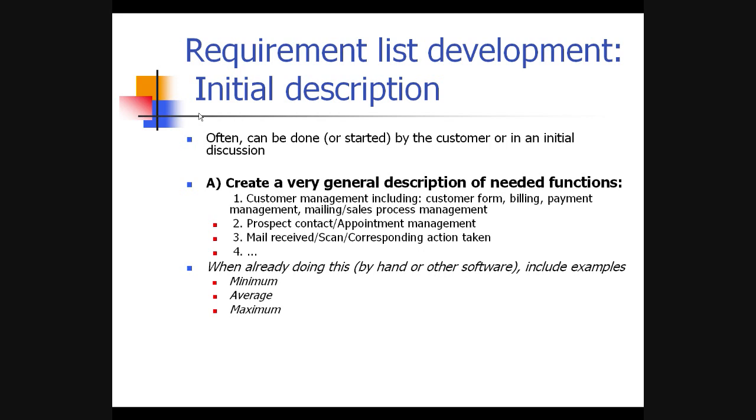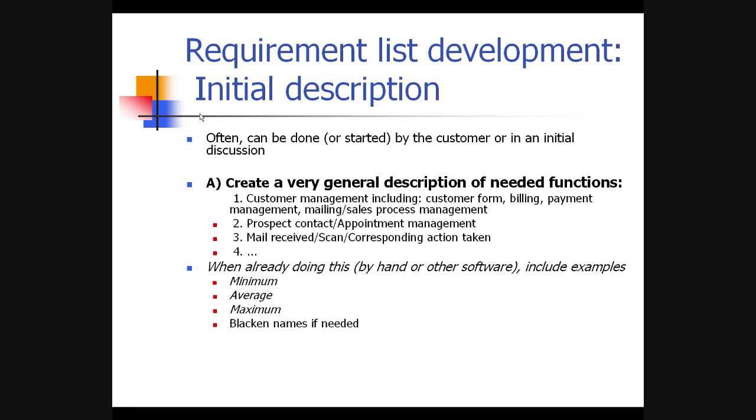Now, does that mean that in the future they are not going to need that? That's one of the questions that you're going to have to ask, of course. But if you have at the beginning an idea of the biggest thing that they are doing and the minimum thing they are doing, then you know what you're dealing with. If the maximum bill is something that spans 13 pages, well, you know that you're going to need something really practical, where they can enter a lot of information and not lose it if they lose power, and there are lots of aspects that you're going to consider differently.